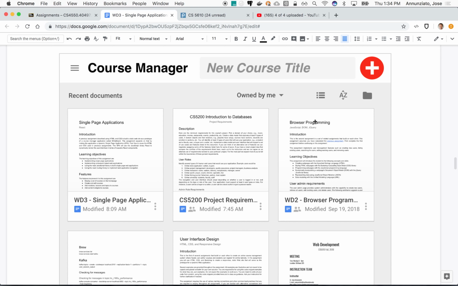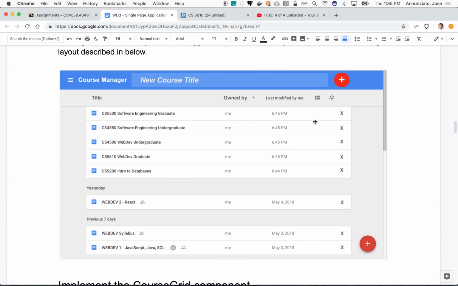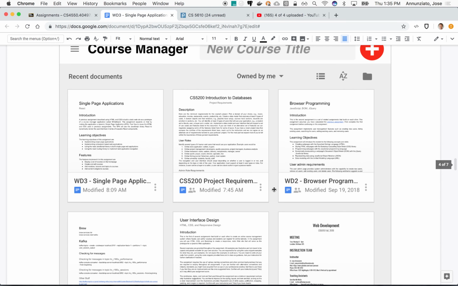These could definitely be implemented using Bootstrap cards. The look and feel doesn't have to look like this. You can make it look much prettier. Anything that is better than this would be acceptable. But the functionality should be the same. The functionality should be that I dynamically go fetch some array of courses, and I iterate and display them either as a list here or tabular format, and I can navigate to a grid version of this. Make sense? And everything is responsive.